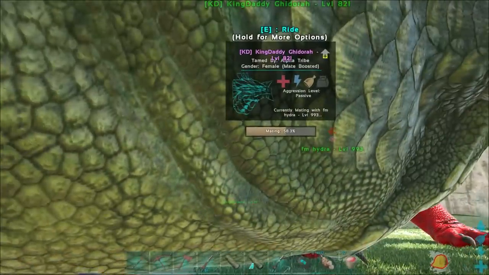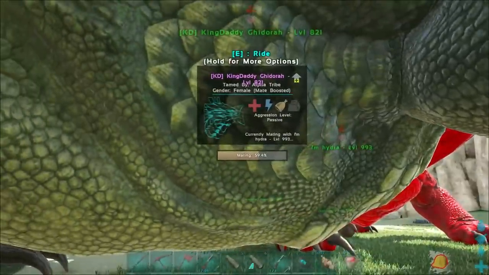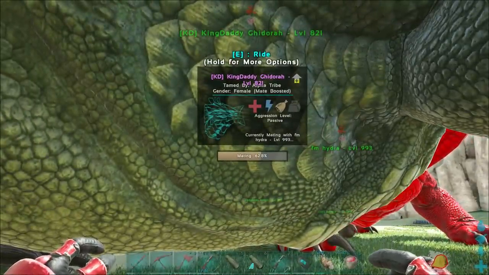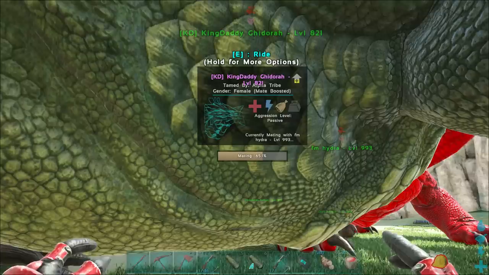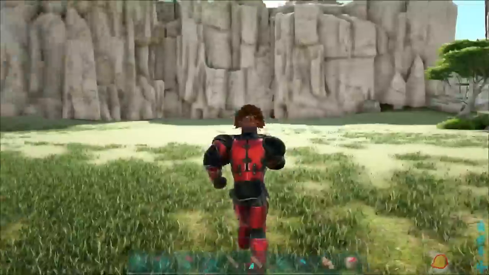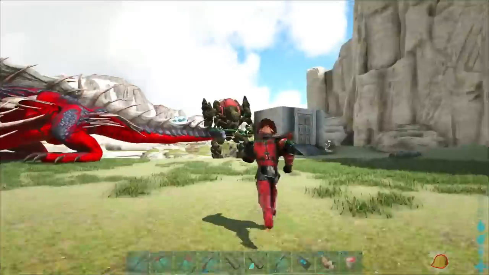All right, so we're almost halfway done, and we're probably going to do a couple of these. Oh yeah, man, because I need one too. Definitely need one too. All right, so going up, we're at 66%, 67. Oh, Froggy, the coolest Hydra of all time.